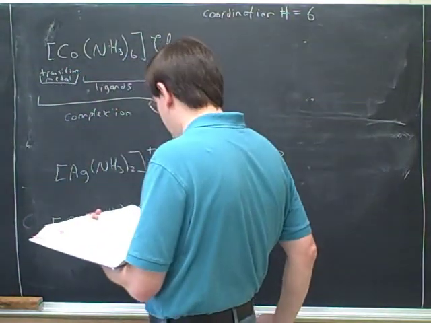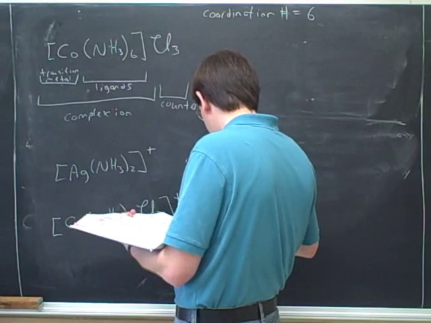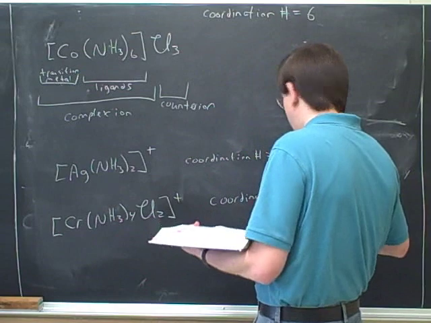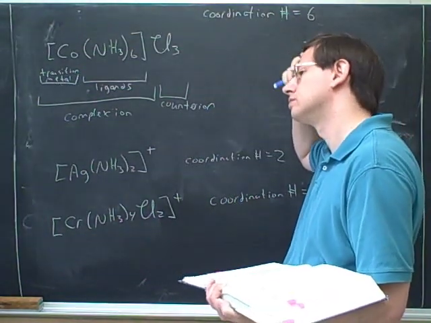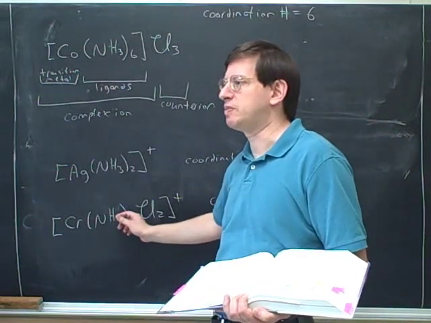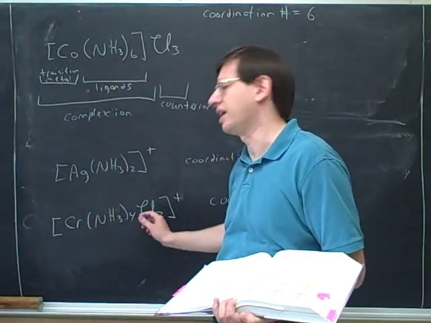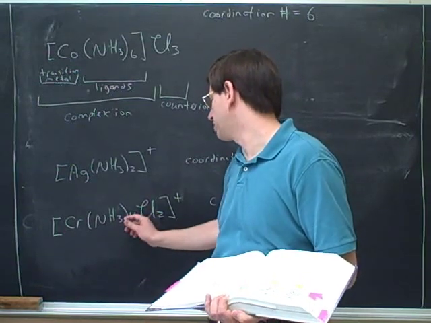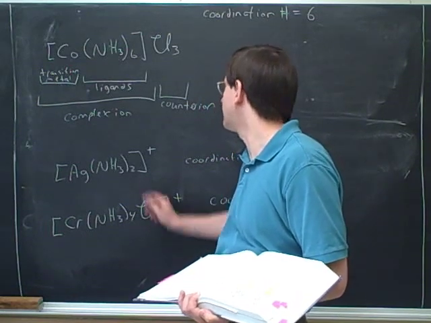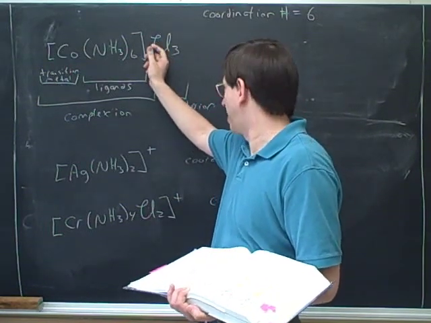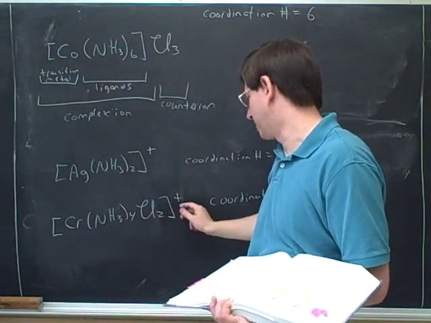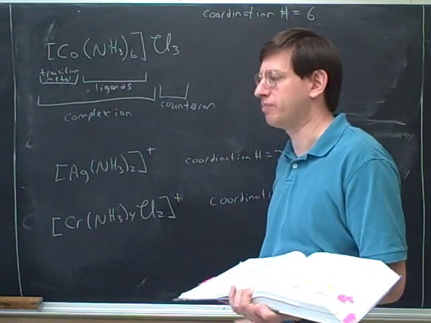What would the coordination number be here? 6. Here it would be 6. So notice that not all the ligands have to be the same species. Here we have 2 different types of ligands, ammonia and chloride, but the total number of ligands is 1, 2, 3, 4, 5, 6. Notice that it makes a big difference whether a substance is inside the brackets or outside the brackets. Outside the brackets doesn't count as a ligand, and inside the brackets does count as a ligand. Here again, I didn't bother showing what the counter ion was because we don't need that for the coordination number.